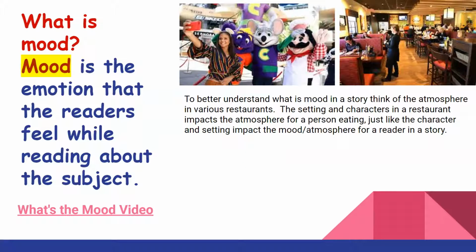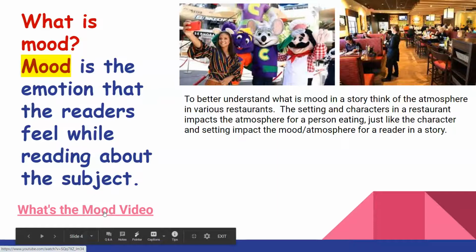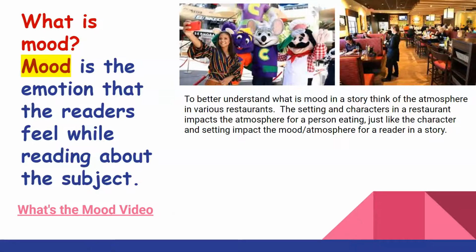So what is mood? Mood is the emotion that the readers feel while reading about the subject. For me, one way I try to keep mood and tone straight is I think about the mood in a restaurant. You think of the setting and the characters and how that impacts the atmosphere for a person eating, just like the character and the setting impact the mood or atmosphere for a reader in a story. So let's take a look at this video about mood.